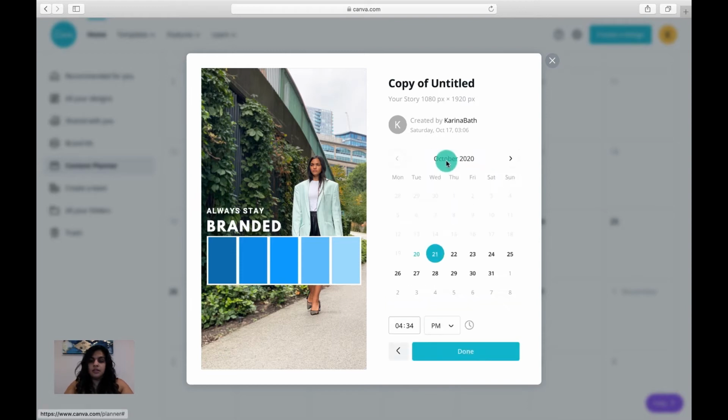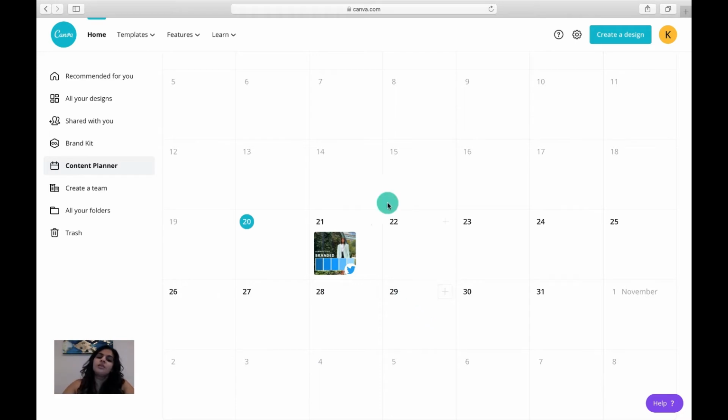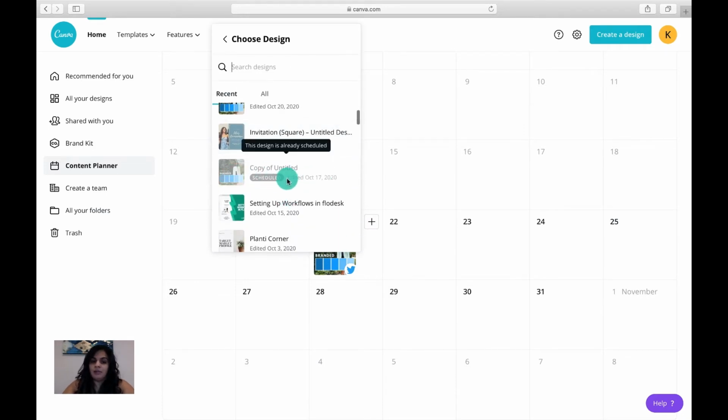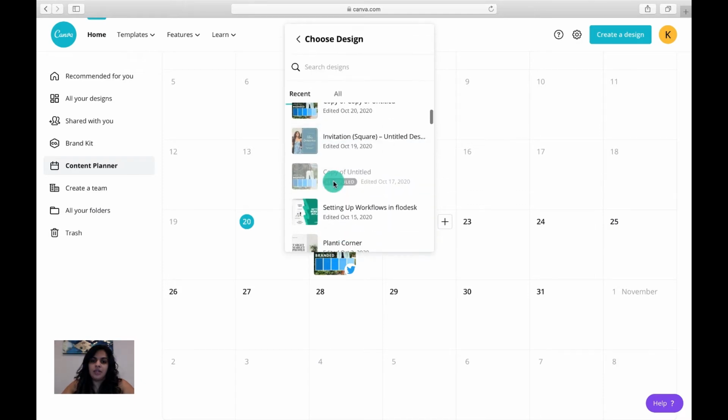And then the date, we've already selected the date, so you're really just coming here to change the time. And this is completely flexible, so you could do like 3:23 p.m. if you wanted to, and then just schedule a post. And that's literally how easy it is. The only thing with Canva planning is once this is scheduled, you can't schedule it again. So if I come here, choose design, I'm not going to be able to choose this. If I come here and I want to schedule it again, I can't choose it.